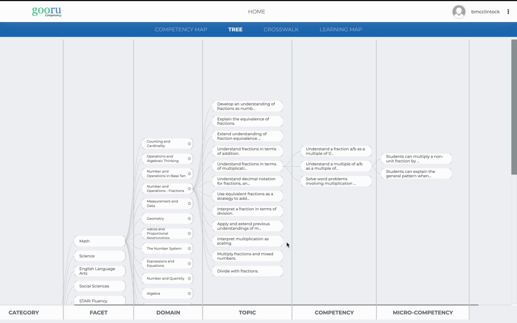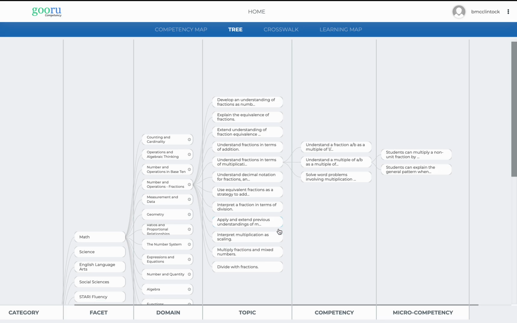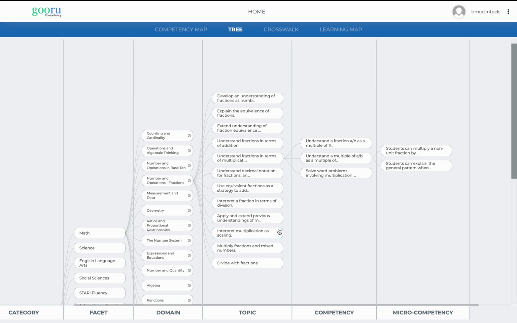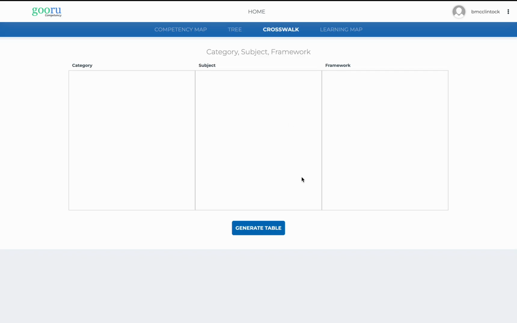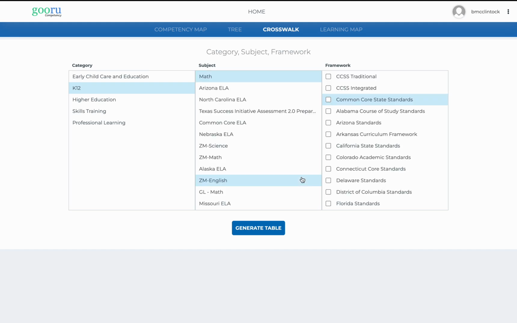And, you know, irrespective of where it is taught, many of these subjects have the same underlying concepts, except that in some cases they may be taught in grade 6 instead of grade 5. What it means to be a project manager in one company may be different from what it means to be a project manager in another company. So what Guru allows you to do is crosswalk your local standards to the existing competency model.